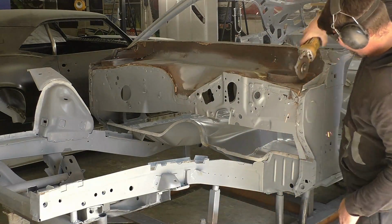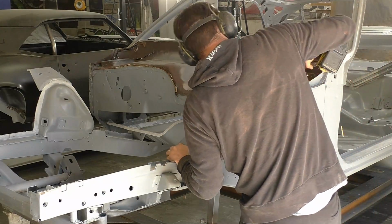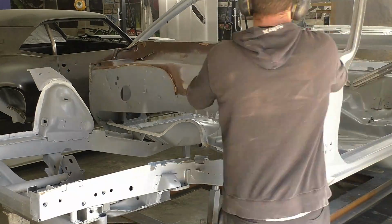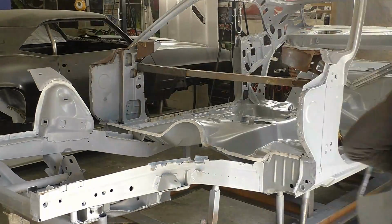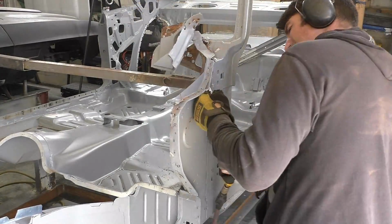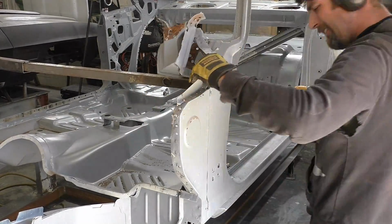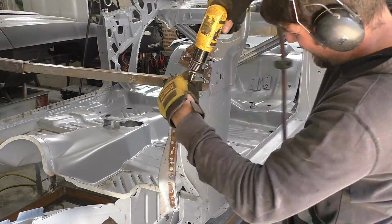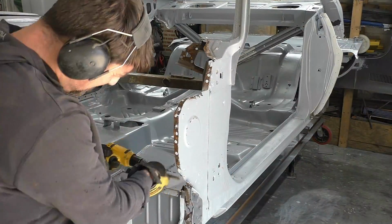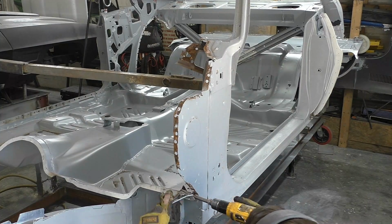What I'm doing right now, like I said, is removing the old firewall. The process on this is the same when we strip down the whole car on video too. We're going to cut out the excess material, the major structure in this, with the cutoff wheel. What that's going to allow us to do is go back through and peel up the edges and drill out the spot welds, or just use the air chisel. And you see now that there's not a structure running across it, those areas separate a lot easier. What I'm doing right here, you can see I'm removing both the upper cowl and the lower firewall at the same time. Now the upper cowl was cut out a while ago on a couple previous videos, but this is easy enough that we're just going to remove them both at the same time.